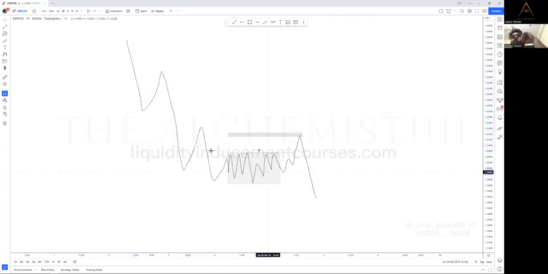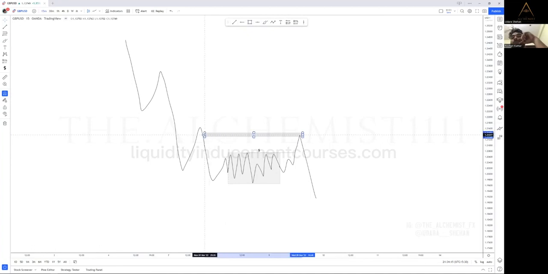Can you understand that? You're not just going to randomly buy below Asia or sell above Asia. When the market is bullish, are you going to sell above Asia? No. So you're just not going to fight the trend. Because as the saying goes, the trend is your friend, right?